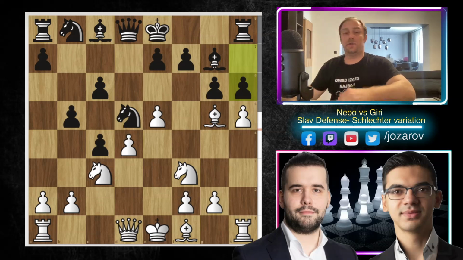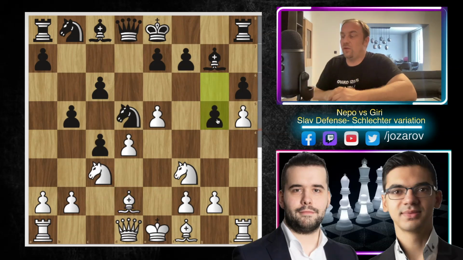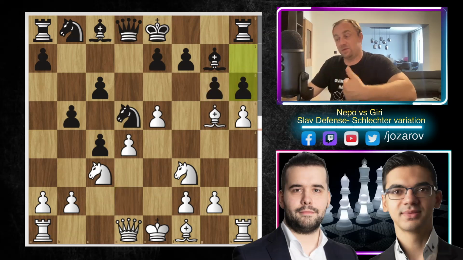Giri played now a natural idea. What he's hoping for is of course that maybe Nepo retreats, and then he can pass through with the move g5, and now suddenly black has solved all the positional problems. But that was not of course Nepo's goal. Nepo tried here a really brilliant attack.